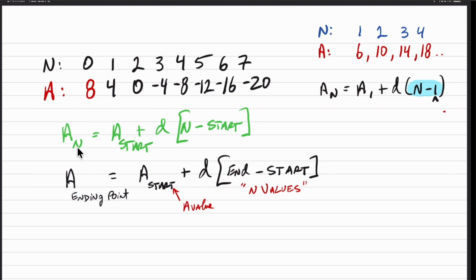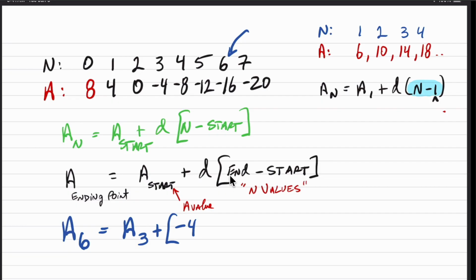Let's here in this example pick the amount at an ending point of 6. So we're right here. If you want the amount in position 6, that's an n value. Okay, but we want the amount in position 6. We take the amount in your starting point. Pick a starting point. Let's use 3. Okay, so we're going to take the amount in position 3, and then we're going to add to that. What are we going to add? We're going to have our d value, which in this problem is negative 4. And now we're going to multiply that by the number of steps.